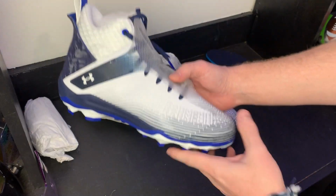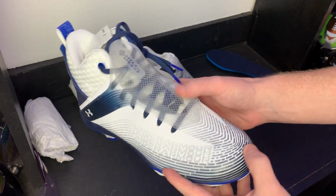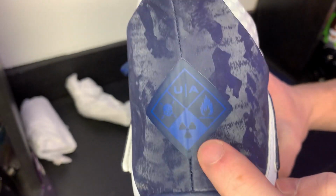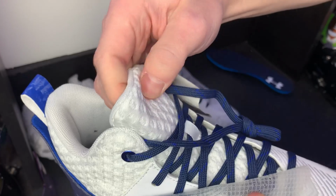So from a design perspective, again, super bulky. They do have this cool Under Armour wave that's the same as the Highlight. Kind of a cool little arrow here. Under Armour logo, says Pellet Protect right there. Hazard graphics there. Forged carbon look on this heel piece and on the loop. Just a super thick tongue, kind of an outdated material, I think.